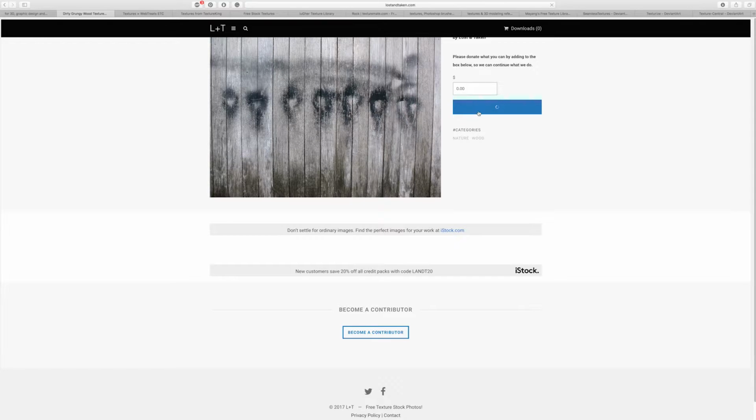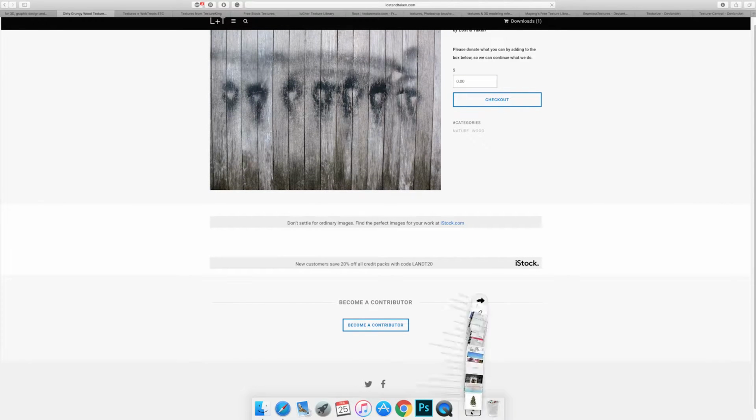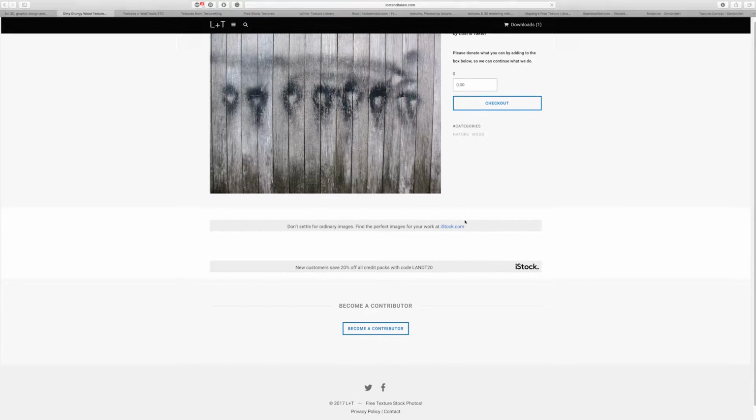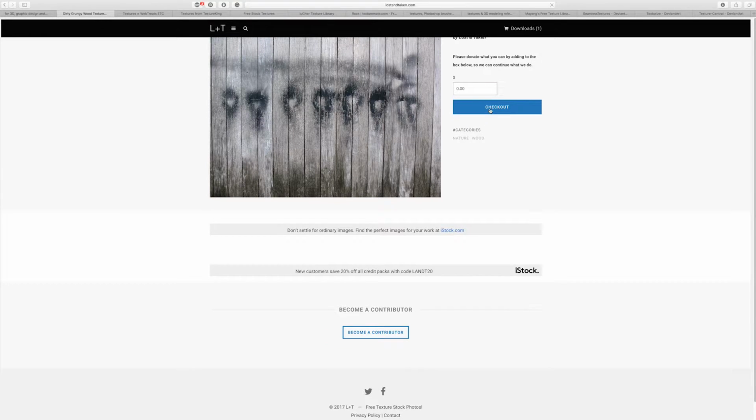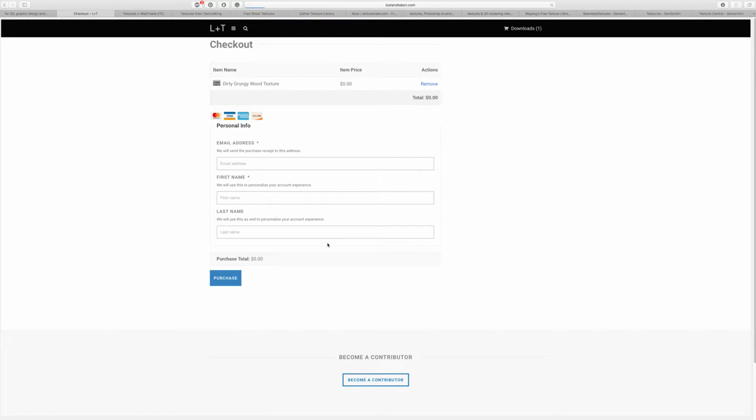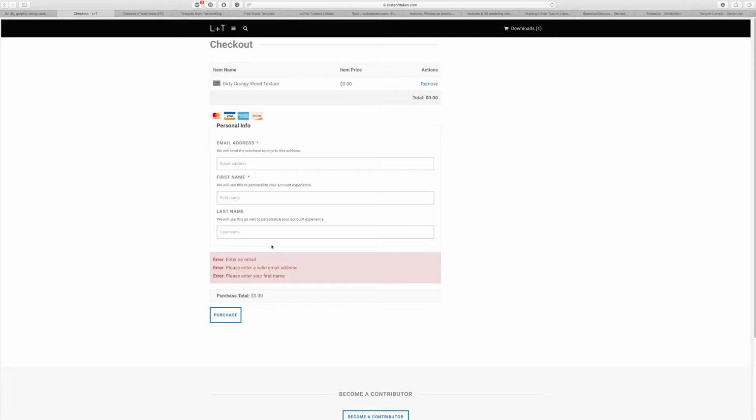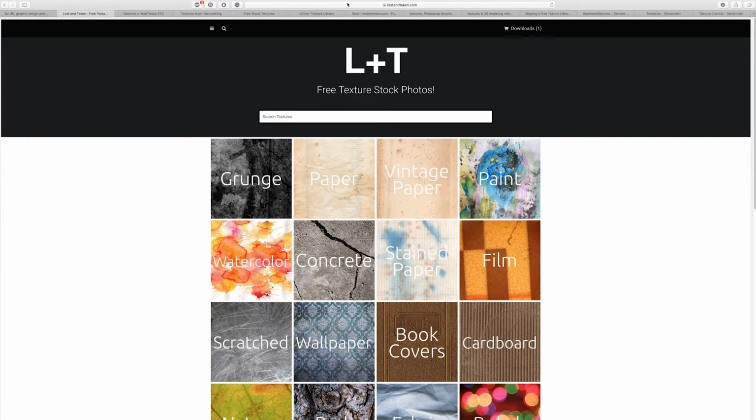And I can obviously add that to downloads, and it should download it for me. I might have to log in for that. Let's see. Oh, there we go. So we have to purchase it for $0 first up, and enter our email, first name, last name. If we were logged into this, we probably wouldn't have to do that. It'd load up automatically. Right, so it's not too bad, guys.